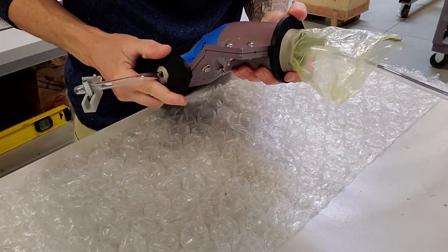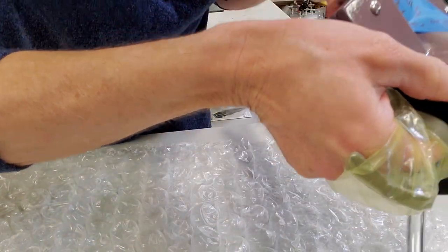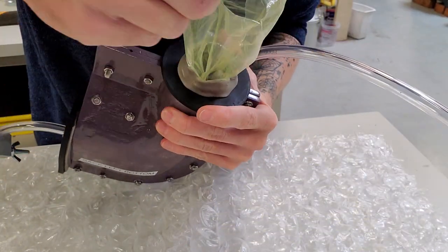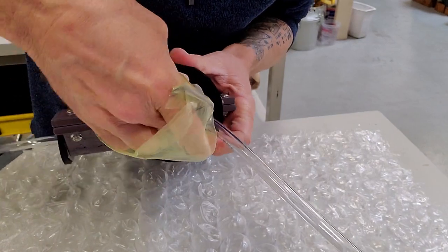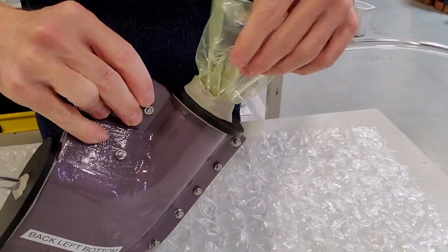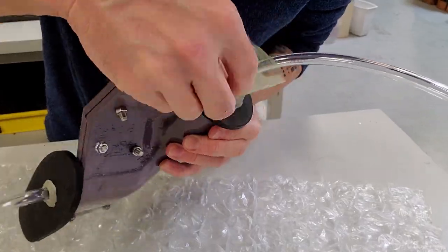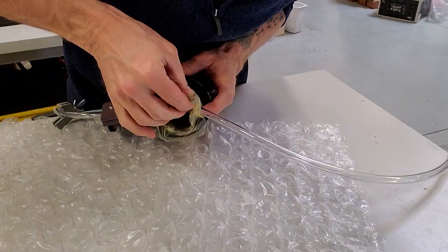Now I've got the vacuum pump running, and I'm listening, and I can definitely hear it leaking, so I'm trying to just press gum tape down and look for the source of the leak. At this point, I'm assuming it's coming from the bag or the way the bag exits here because of all those random wrinkles, right? So that's my main focus. But it would turn out not to necessarily be the case.